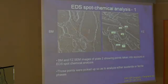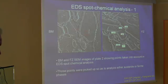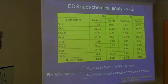and moreover, we also went to an EDS spot chemical analysis. These are our results from plate 2, showing the various points in which the spot EDS analysis was effected, to determine what is the R coefficient, which is the ratio between ferrite stabilizing elements and austenite stabilizing elements. And in the base material for the same plate as before, we did find obviously that the R value was higher in the ferrite than in the austenite, as well as in the fusion zone.